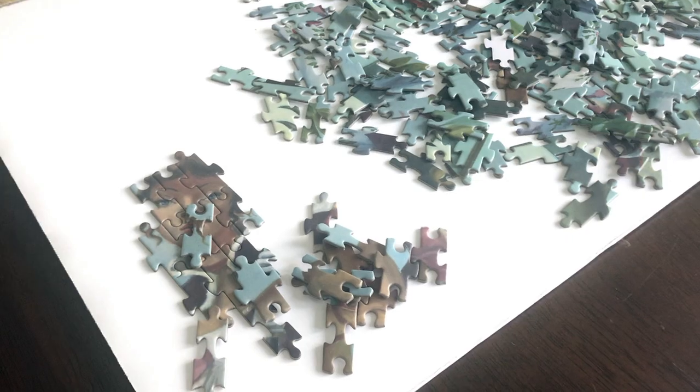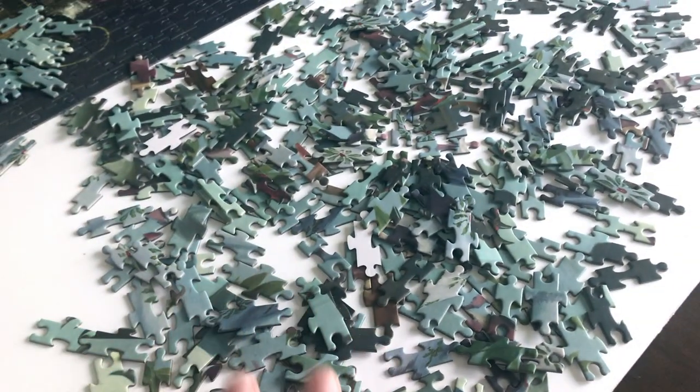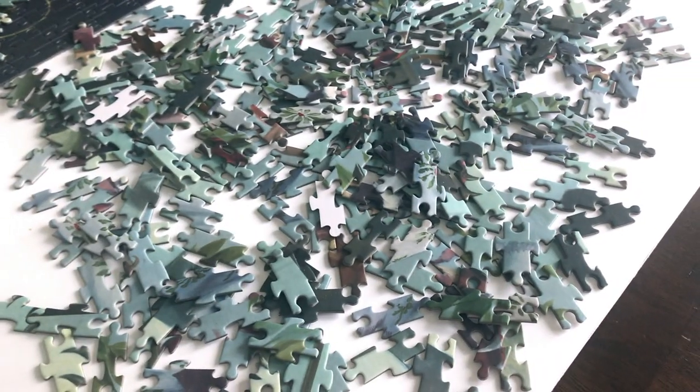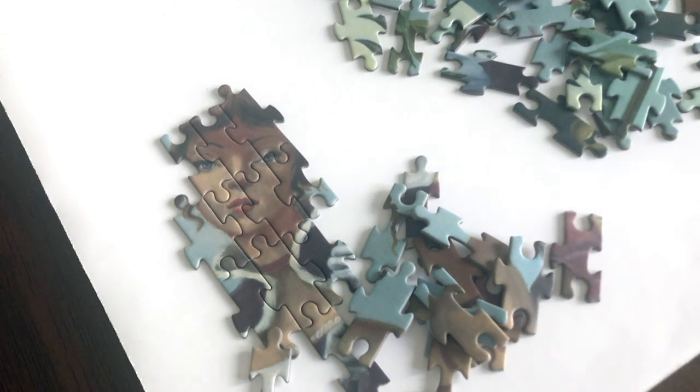So I did a quick sort. It wasn't super thorough because these are pieces that I really didn't want to go through at the moment. I really don't have the patience right now to sort pieces. But we have over here just blue pieces. I have edges. This is the tightrope. We have the umbrella. And then I started putting together the girl, or Sally.